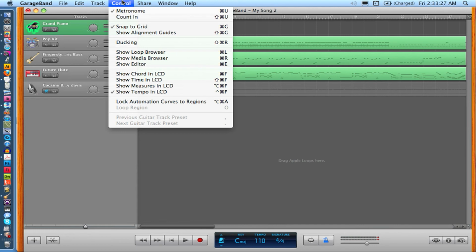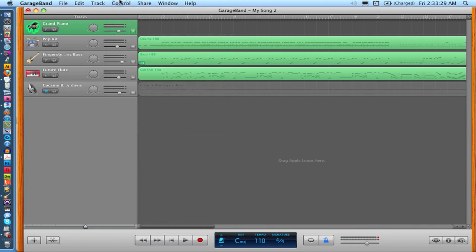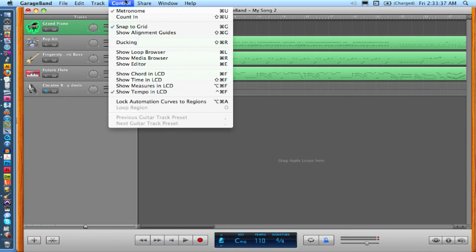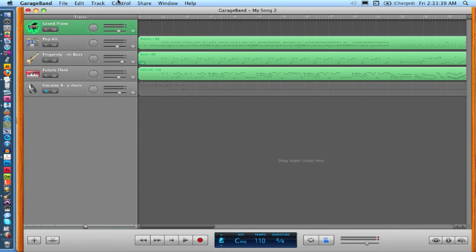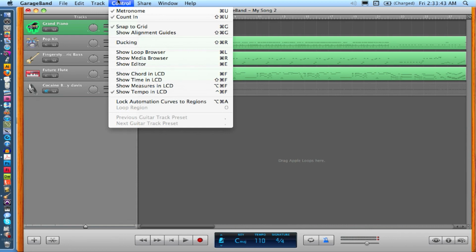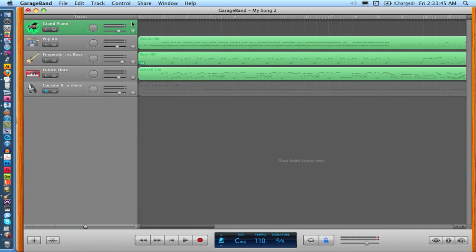It's in the control menu, as is the metronome, or you can type Command Shift U. You probably saw that control flash. See, it's turning on, off and on, but count in is off, and I type Command Shift U, and count in is on now.